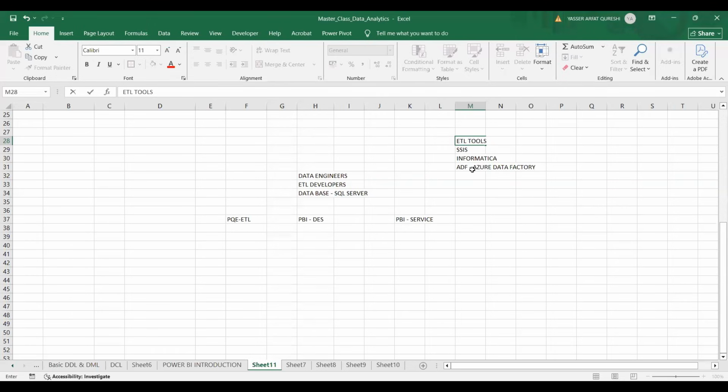Okay, these are the ETL tools. So the data engineers or ETL developers, any of them will work on the data, and they will make use of this tool and make the data structured so that you can send this data to a database. Got it, guys? Data comes from anywhere, suppose it is not in a structured way, for that we use a tool called an ETL tool, which can be any of the tools, depends from company to company.